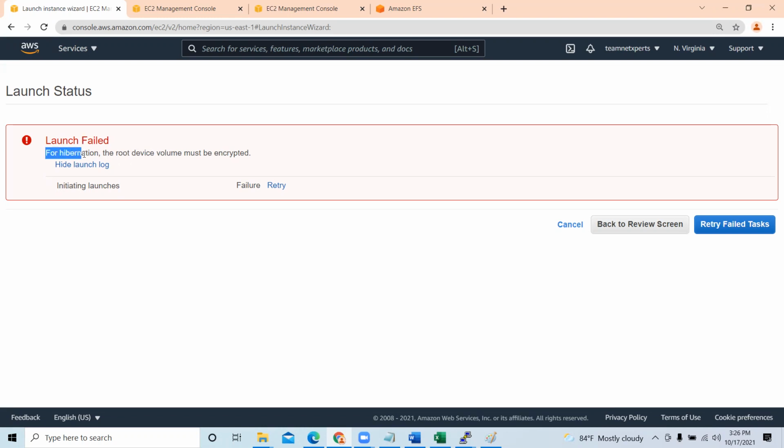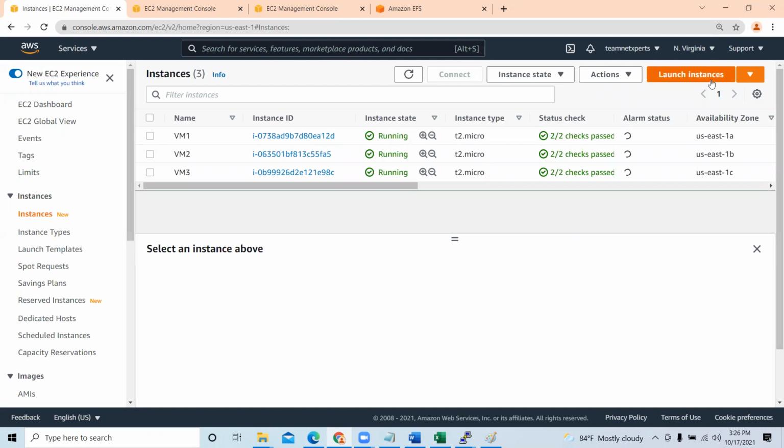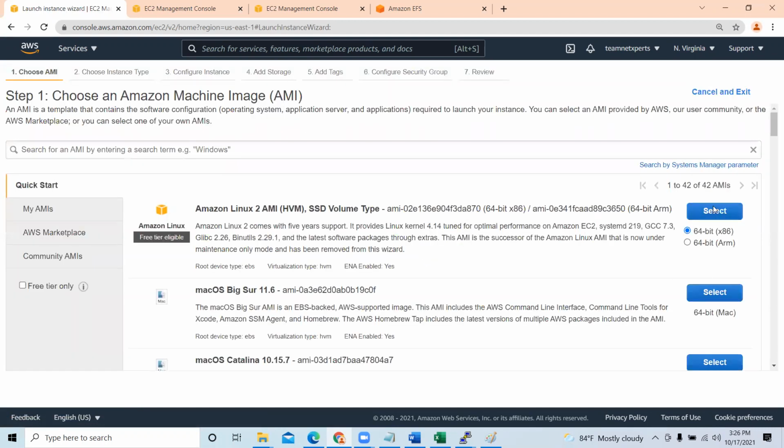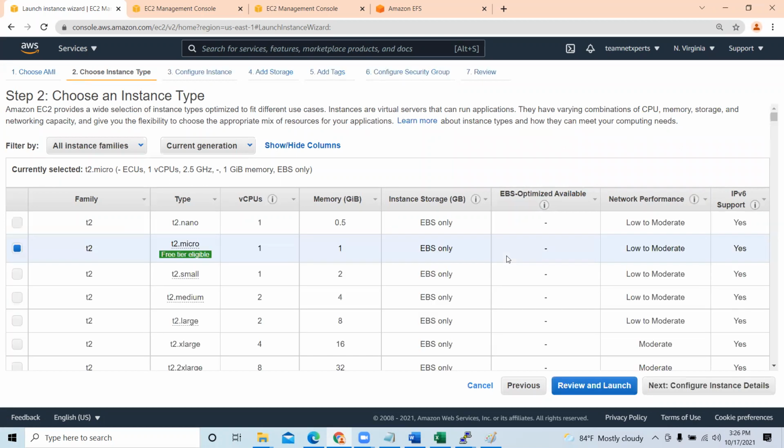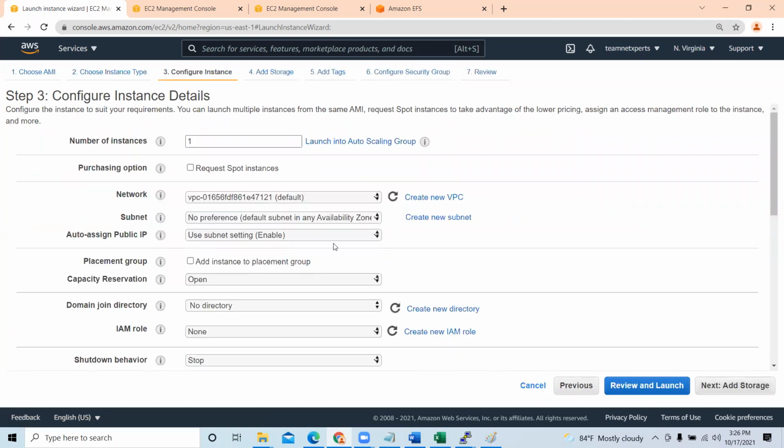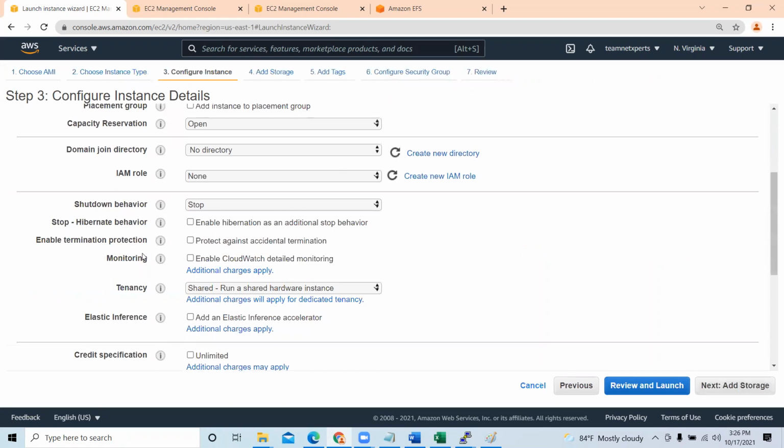If you go for hibernation, the root device volume must be encrypted. Otherwise, hibernation won't work. So just cancel it. Again, launch it. This time, encrypt the root volume. Here, choose the hibernate behavior.